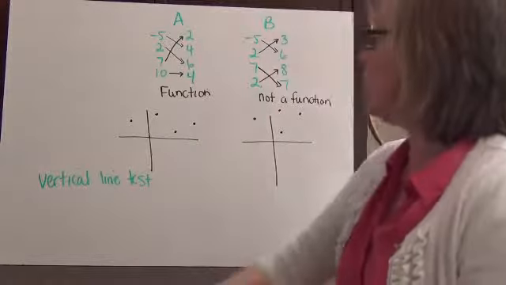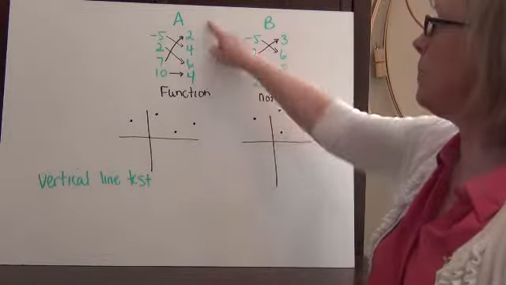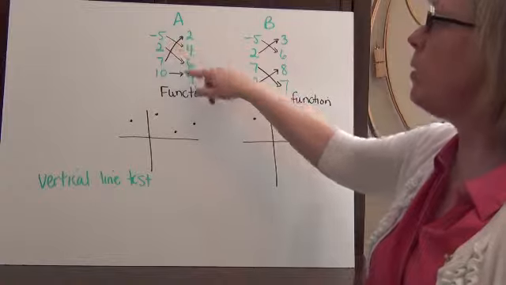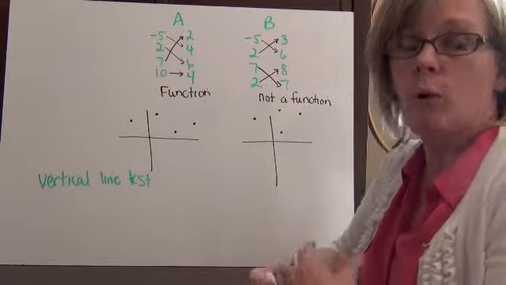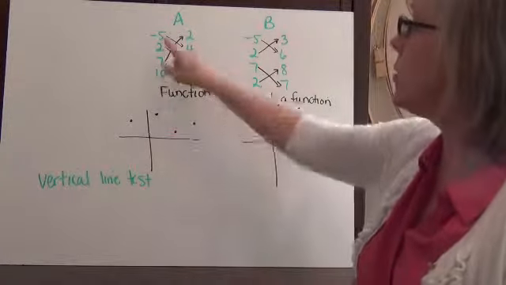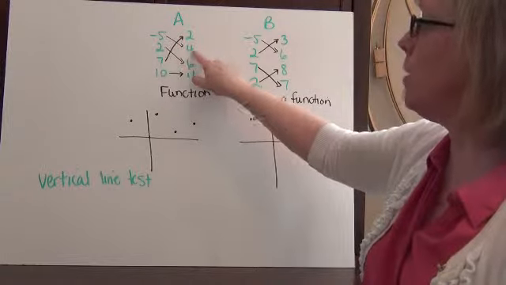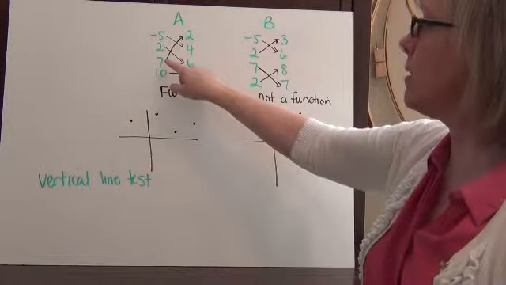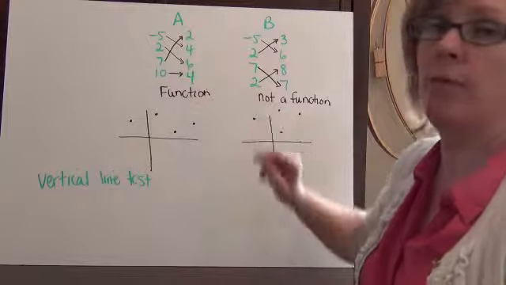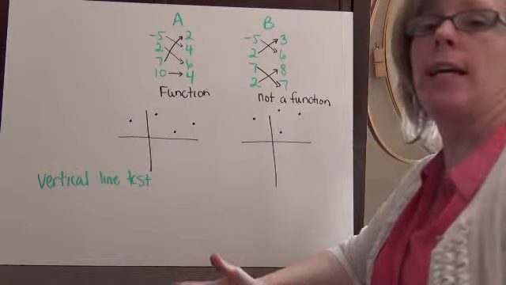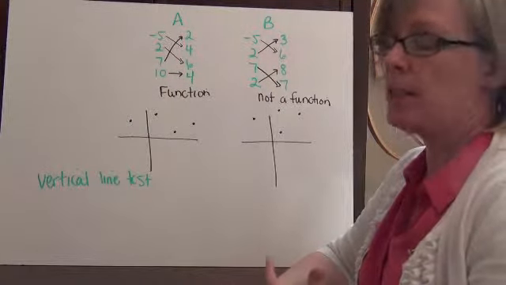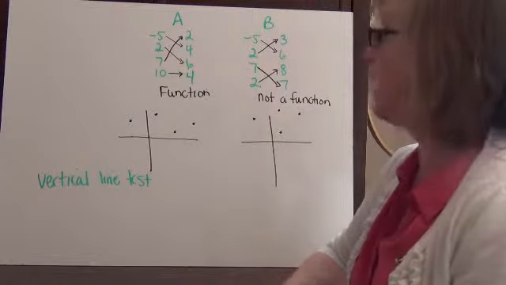Here are a couple of examples of some relations that I set up. So you'll often see these with arrows pointing to which ordered pairs go together. So this -5 goes with this 4. This 2 goes with 6, 7 goes with 2, and 10 goes with 4. So when you see those arrows, that's a mapping. That's a mapping format. They're just showing you what goes together.